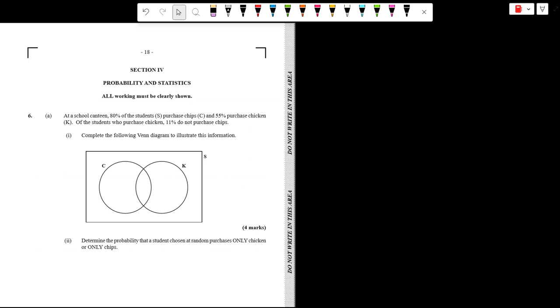So using this formula, we're given P of A union B. So we have 7 over 10 is equal to P of A, which is a quarter, plus P of B, which is 3 over 5, minus P of A and B. Let's just call it X for a while.